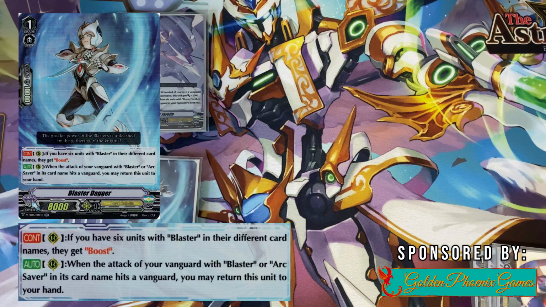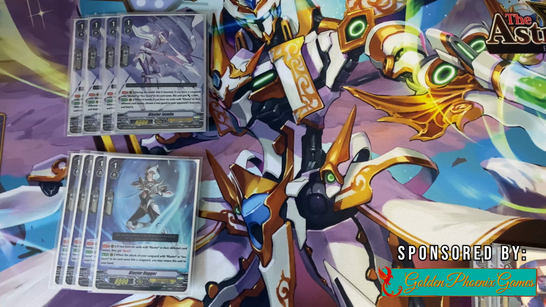Then we have Blaster Dagger, who reads Continuous on Rearguard. If you have 6 units with Blaster with their different card names, they get boost. So this effectively has the ability to give your entire back row boost, effectively for free. And then Auto on Rearguard, when the attack of your Vanguard with Blaster or Arcsaver in its card name hits a Vanguard, you may return this unit to your hand. So it also has the bounce effect, which is of course fantastic.